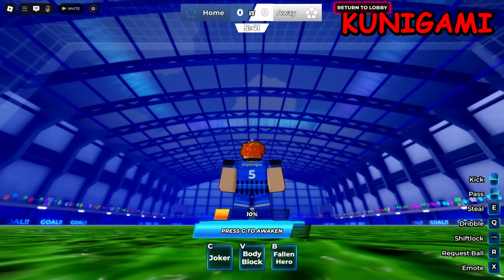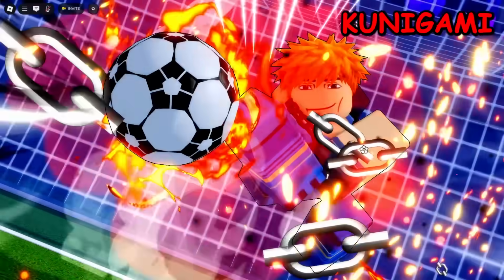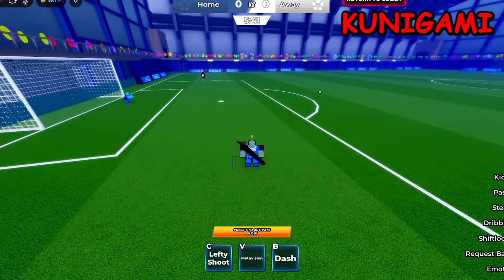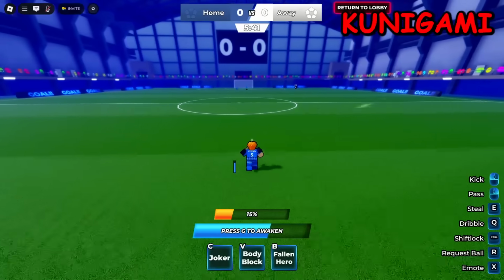First things first, we got to use our Joker move, which requires us to kick the ball up. And then let's click C. Come on, baby. All right, here we go. Let's see. Oh, that's coming. That's coming fast. Oh, just short. Just short. Did it go longer than Isagi?